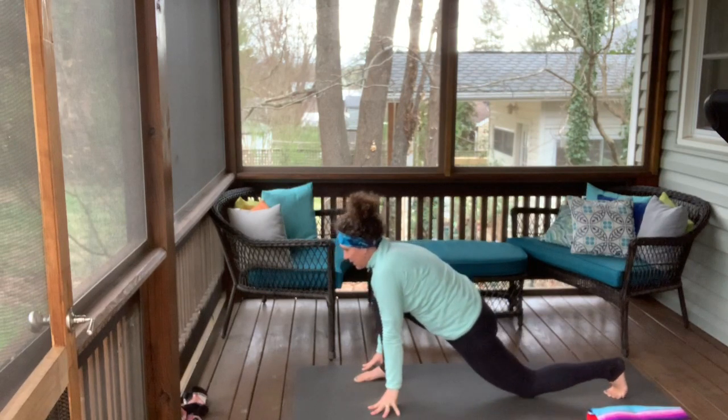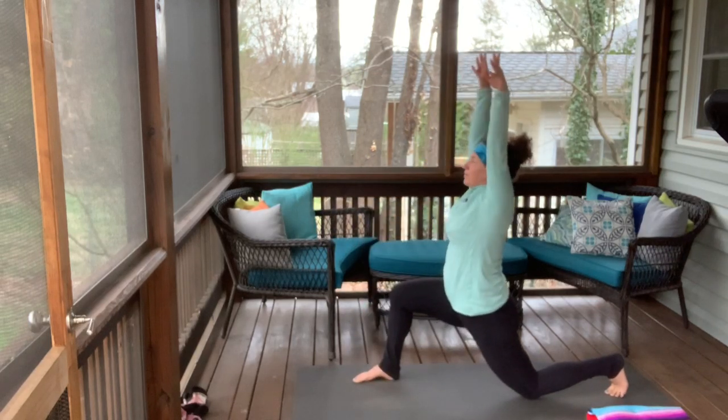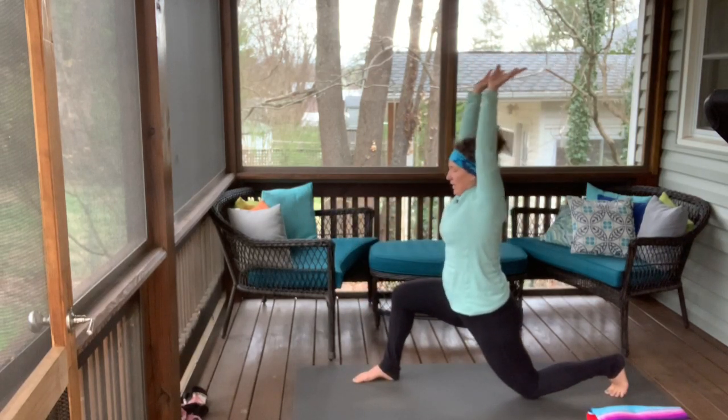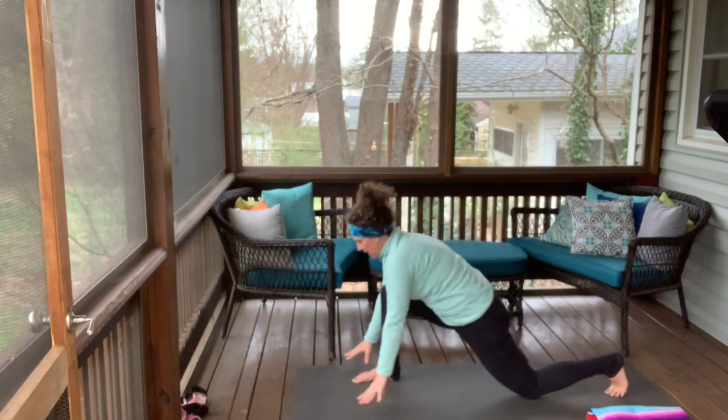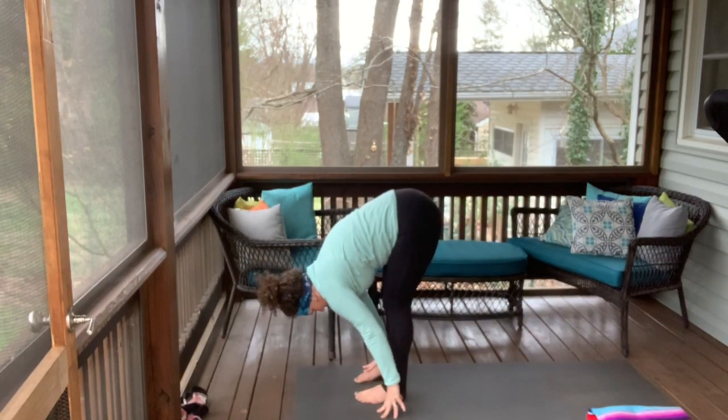Exhale, take the back knee down or use the exhale to inchworm your foot forward. Inhale, rise up. And exhale, take the hands down. Inhale, step forward into a forward fold as you exhale.